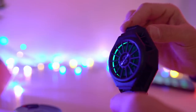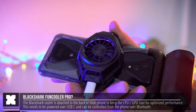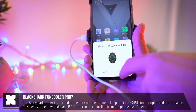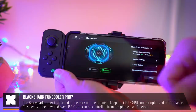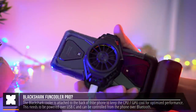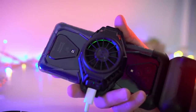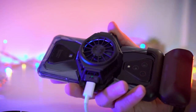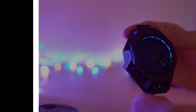I also received a Shark Fun Cooler Pro 2 for the phone — this is an external cooling fan that you attach to the back to cool the CPU and GPU. Just like the gamepad, it automatically detects on the Black Shark over Bluetooth. From the Shark Space app you can set the fan to two speeds — Freeze or Frozen — and set the color and pattern of its LED light. This cooler does a very good job; the back of the phone actually feels cold after gaming instead of warm. It is powered over a USB-C cable and must be powered when in use.